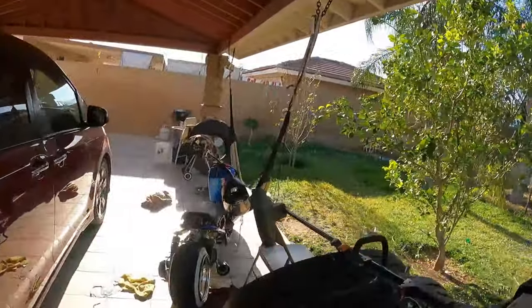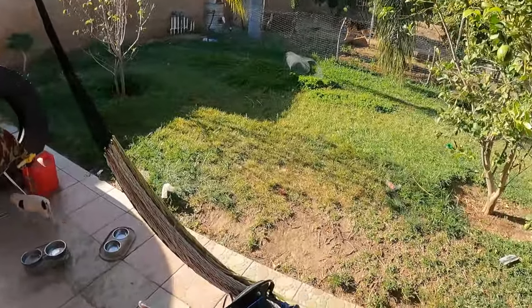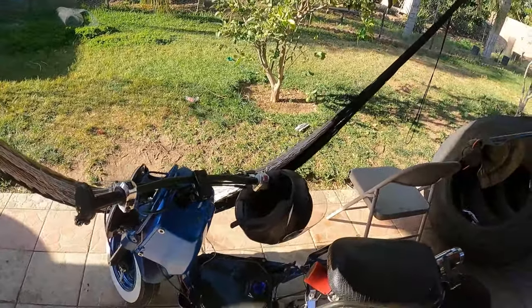But we are gonna be reviewing the Honda Ruckus and how I like it with the GY6 swap, and does anything bother me, or would I have changed anything.